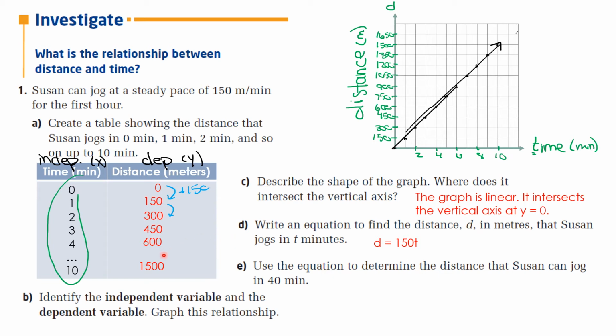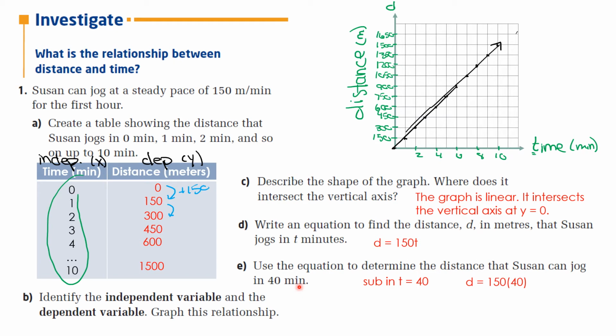Use the equation. And hopefully some of you, by the time we were doing our table down here, you saw the pattern between 10 and 1500. So this is the pattern. So I have a new number, 40. Where does the 40 go? Does it go in for D or does it get subbed in for T? Well, it says right there minutes, so it's time. So it goes in for T.